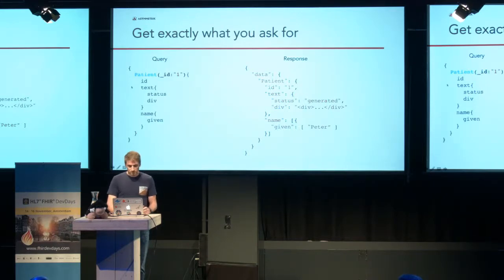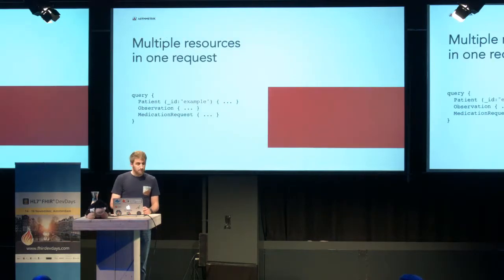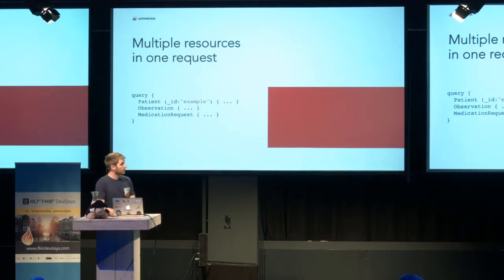Another thing that you'll see with GraphQL is they do try to make a lot of efficiencies. Another one of the big ones is doing multiple resources in one request. So here's a simple example of querying a patient, an observation, and a medication request. Typically, if you're doing this with REST, you end up making 3 HTTP calls, and you have to hit the 3 different endpoints. GraphQL gives you this nice way to do this all at once, saving you a bunch of HTTP requests. In this example, you might not see a big difference, but if you imagine that you're querying 15 to 20 different endpoints, having to do 15 to 20 HTTP calls on a mobile device isn't going to be the most efficient.